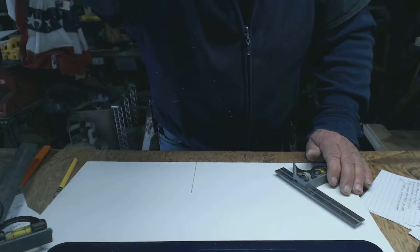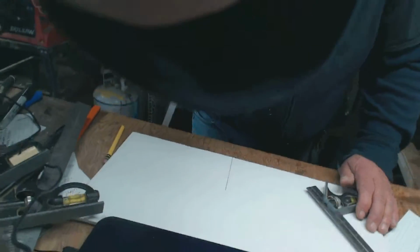I think you can, wait a minute. This isn't working as well as I thought it was going to. I'm going to have to hold this thing and do this, okay? You can see the line we drew, right? From the end here, where our square was square, right?